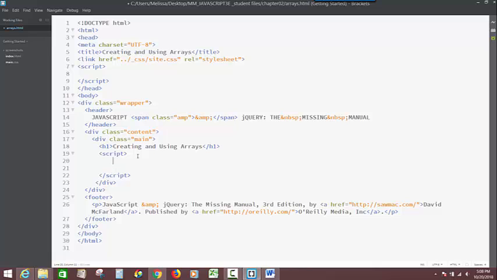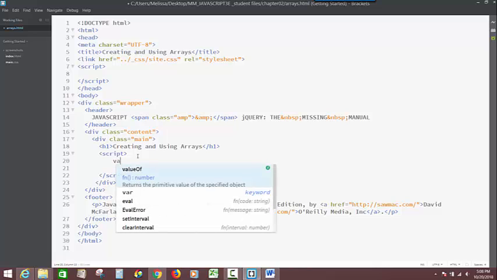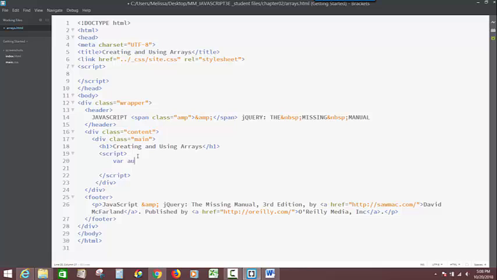Now, the way we can identify an array is because of square brackets. So we're going to say our variable that is called authors is going to, remember, it's a container. It's going to contain an array, and this is where we use the square brackets. And it's a list of authors. So, Ernest Hemingway is one.